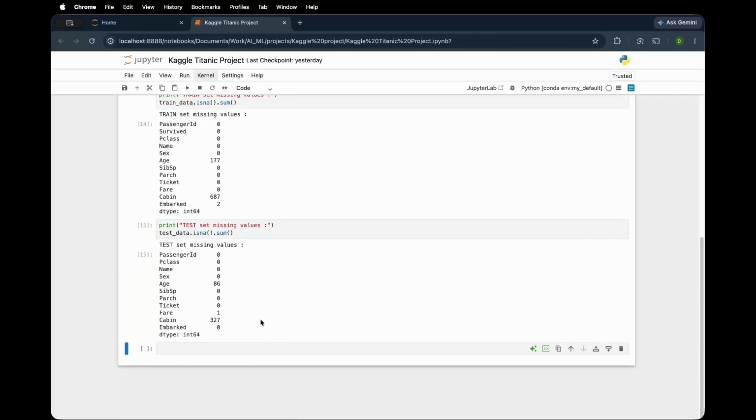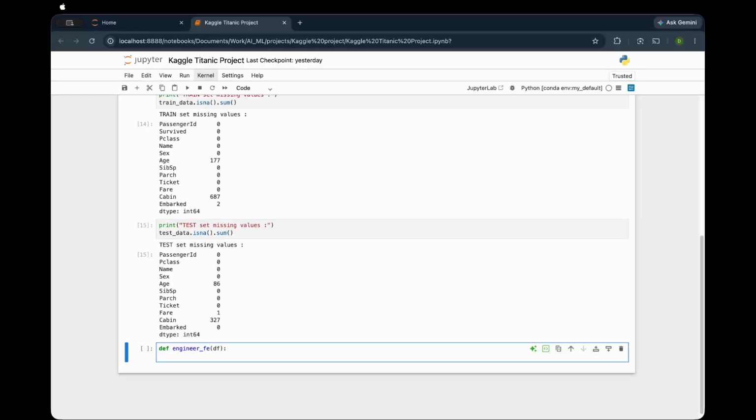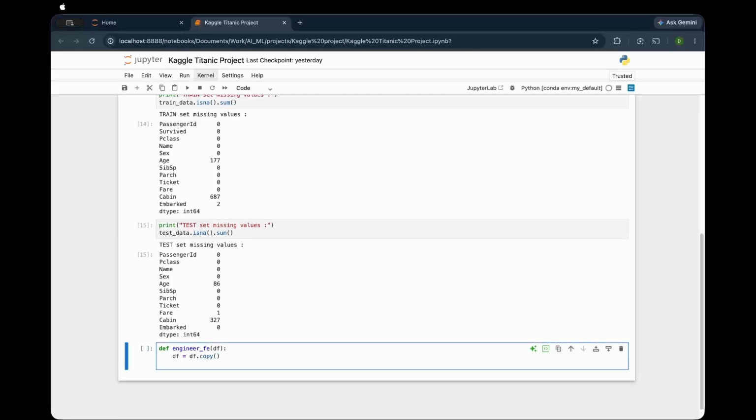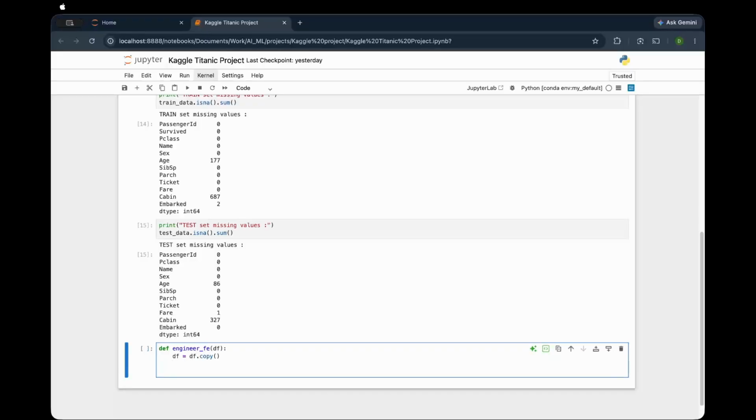So let's engineer the new features. Define engineer features. We are going to make a copy of the data frame so that we do not lose the original one. Now we are going to drop cabin, ticket, and name.